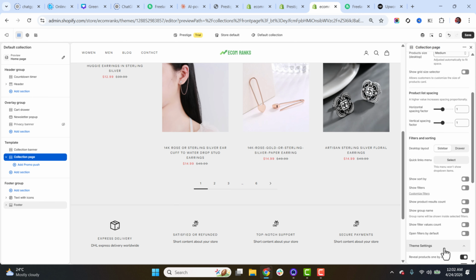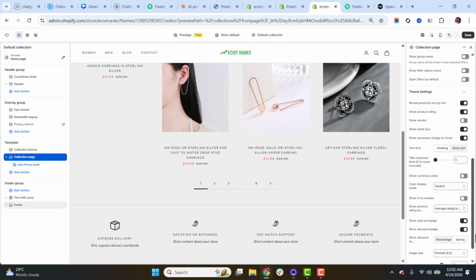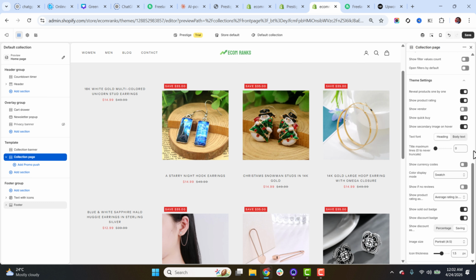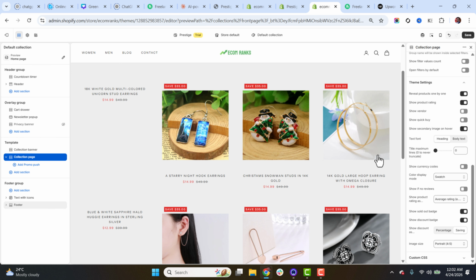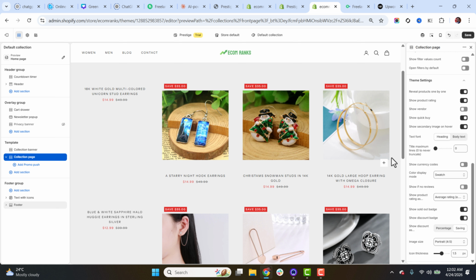And then if I click on this theme settings, it will further reveal some other very good options. Like when I hover on the product image, it will show this quick buy button. We are able to disable it from this. If I disable it, it will not show this quick buy button. Now the quick buy button is not showing, but it's good to keep it on, so once this button is clicked, it will add the products to the cart.